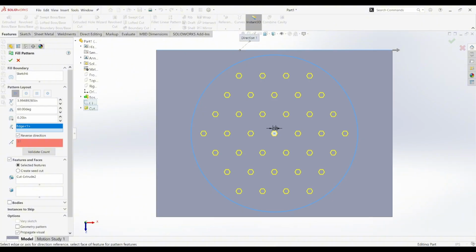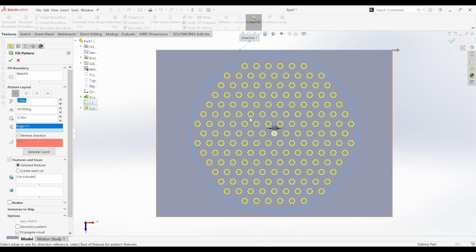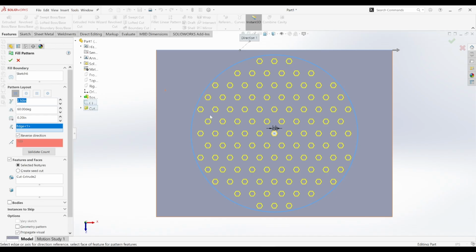So once you look at the layouts we have here, the first option here is this perforation, the second is circular, the third is more like a rectangular form, square, and the fourth one is polygon. So if we chose this perforation, for example, some of the parameters we defined would include this, which is our spacing, and this instance spacing is the spacing from one of your features to the next one. So in this case, I can make it 1, for example, and you see how condensed it is. I'll make it 2. You see it has more spacing. I could make it 2.5, and it has more spacing as well.